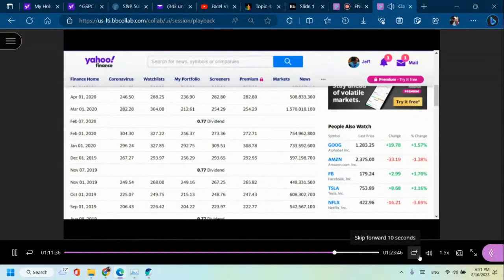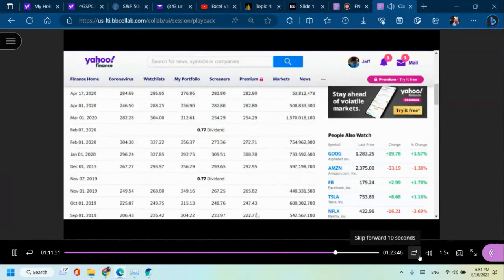This is something I already explained in class. I don't want to go over it again because we don't have the luxury of time. But at least I want you to do one thing. We need to download this data. Because the way it is now, it is just on the web page and there's nothing you can do. You cannot do something to the data that's on the web page, so we will have to download it to a spreadsheet. We'll do that shortly.